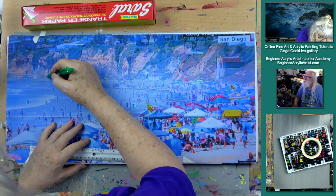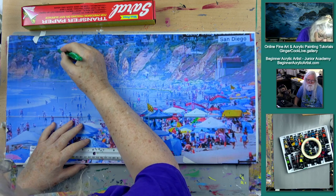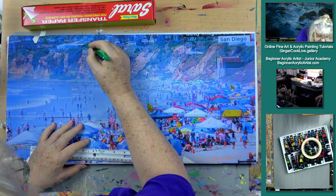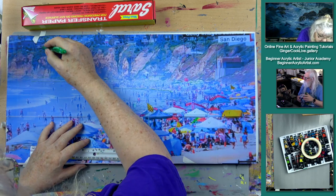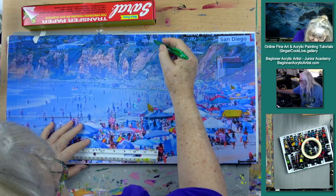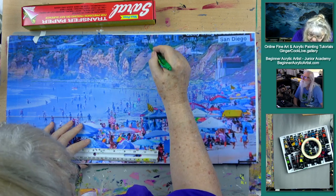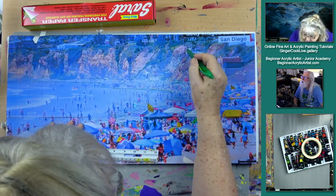I just want to make sure I have the general gist of this. We have a few little houses up here we're going to just suggest, but here's the top of our cliffs. I may even put a sky up here for some of this and a couple palm trees. I don't know if I'm going to put houses all the way back up to the top. I'm thinking about that, John. And maybe there's some cute palm trees. Well, we'll see. I don't know what I'm going to put up there.